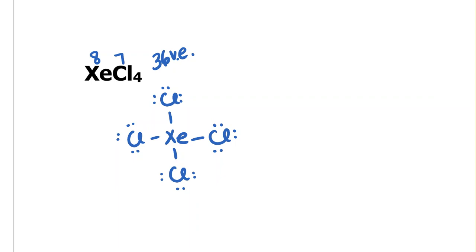When you have extra electrons, you just put them up here beside, kind of at an angle, but you want to put them in pairs. So I'm not going to put them together. I'm going to put one pair there and one there. It doesn't matter which corners you choose, as long as they're not all together. And that's it. That's our last octet exception.